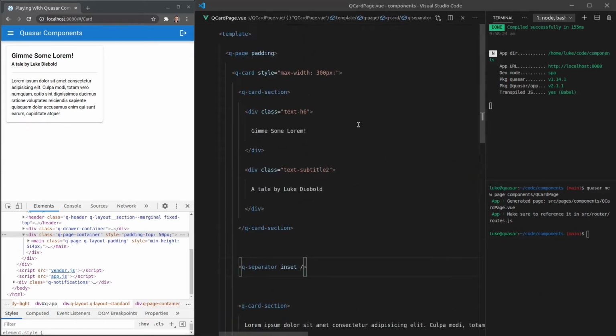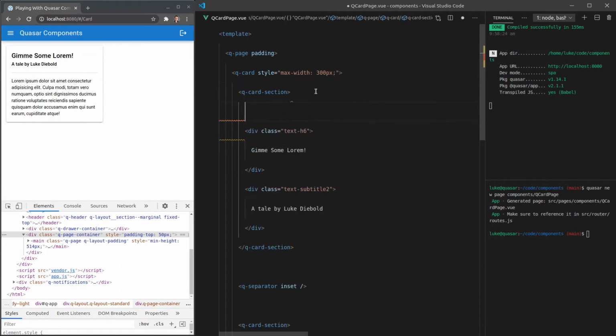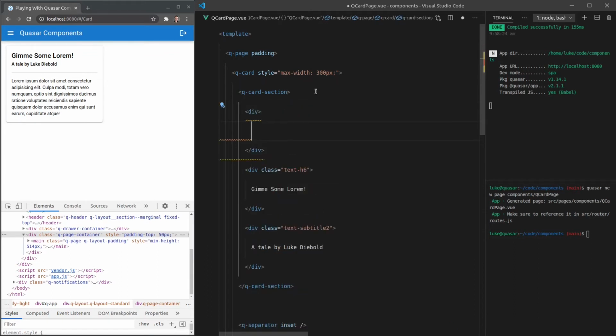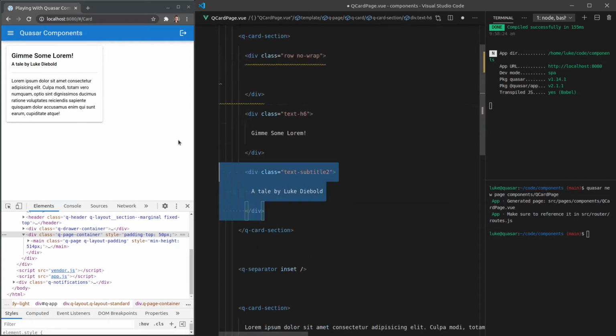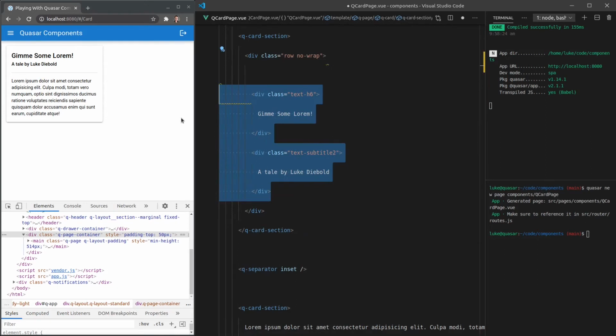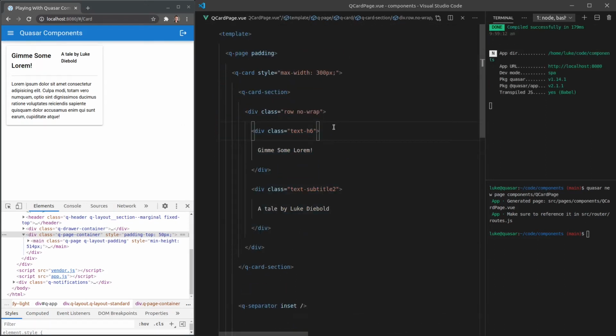Let's expand on this a little bit. So the next thing I want to do is have like a menu in the top right here. So how am I going to do that? Well, what we could do is we could put a div in there, and let's make that a row, and let's say no-wrap, because I don't want the text within this to wrap around. So I want to strictly make sure that the button shows up on the right there. And I'll throw this inside of that div. Okay, so that's a start.